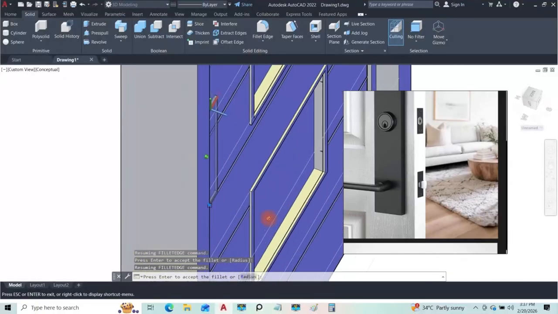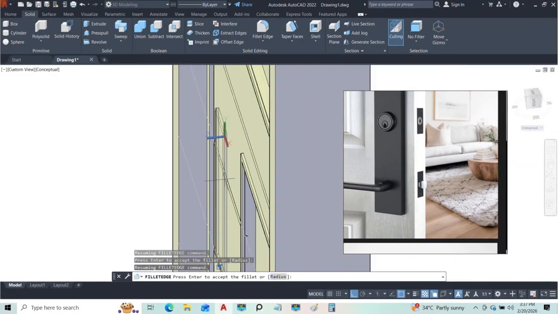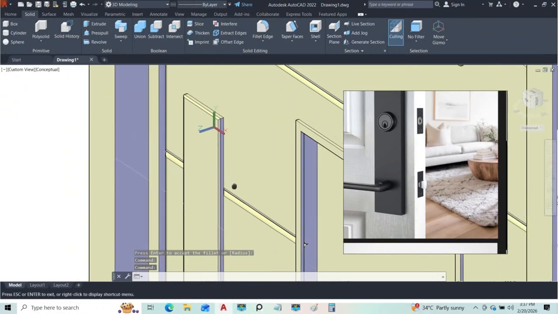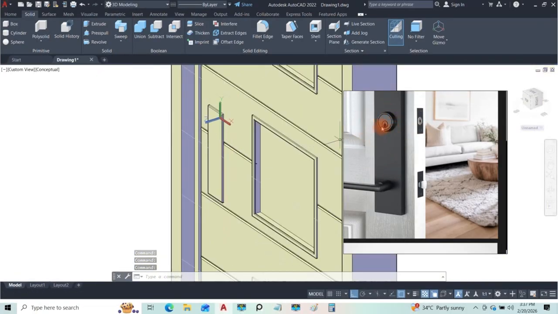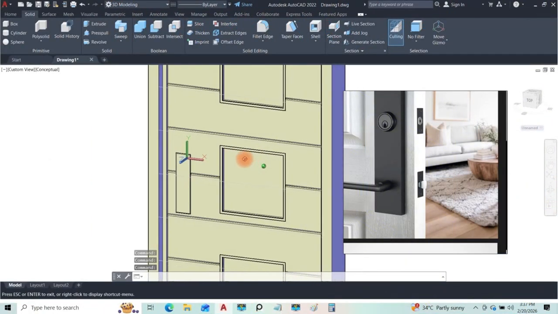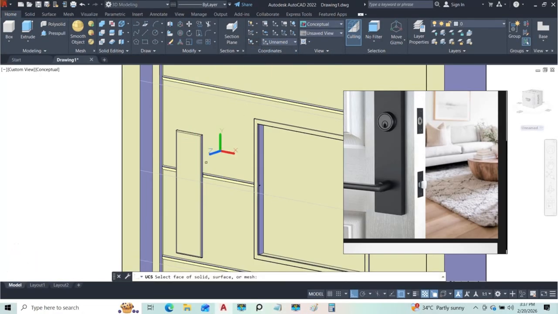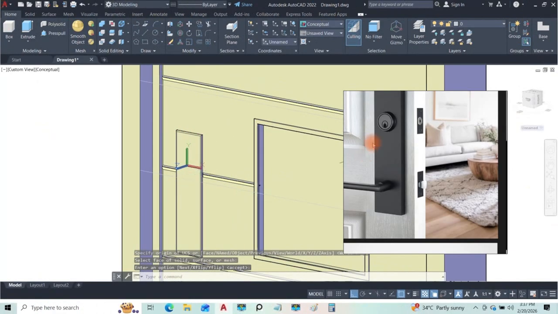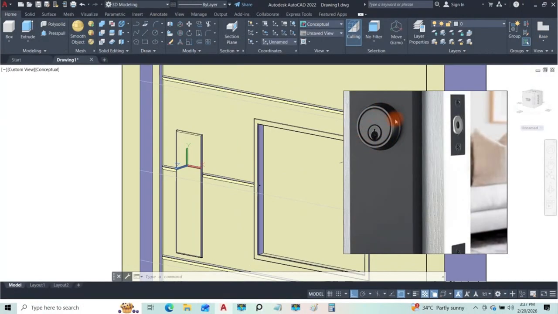So the next thing we have will be to press enter again. So the next thing, I was seeing that highlight, so I noticed I had not finished the command. So the next thing we want to do is this. We also need to switch our work plane from here to here. So again, go to your home tab, click on by face, pick this face, and press enter. So if you look at this shape, we have 2 circles, one bigger circle and a smaller circle that we want to.